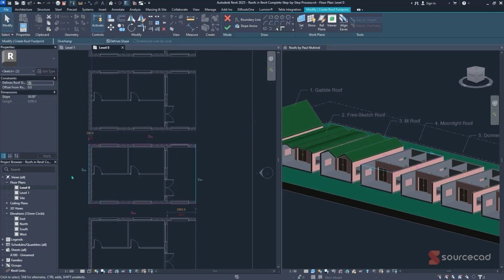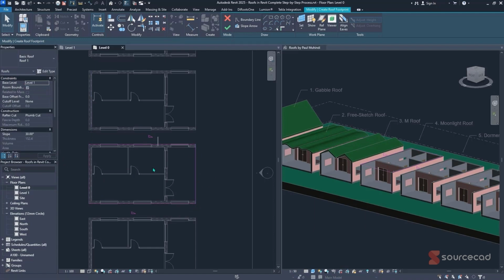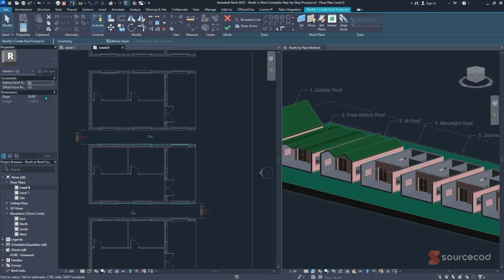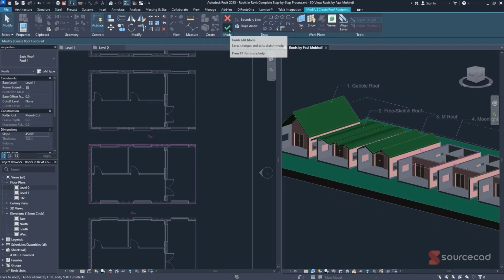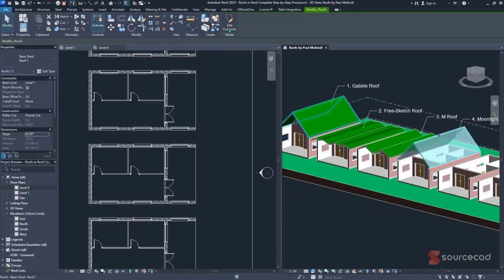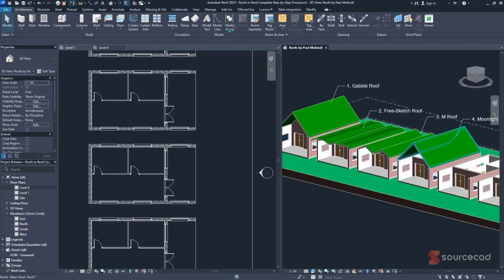Then I'll just simply remove these slopes that we have here, because I usually prefer not having my slopes here. I tend to find the design of Gable to be more beautiful, but it depends on the designer. So once I've done that, I'll just simply hit finish mode. And once that's done, we're going to find something like this, but we do not have the light. So how do we bring in the light here?